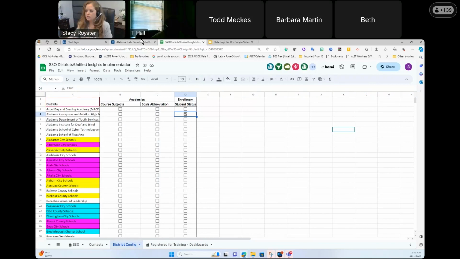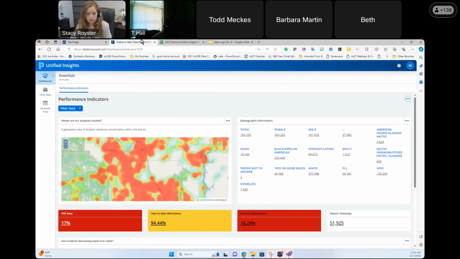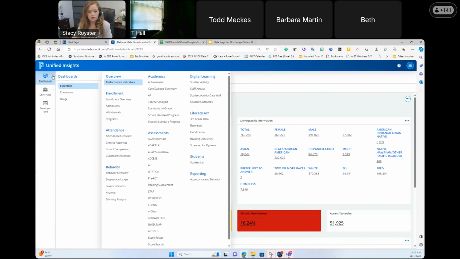When we are inside of Unified Insights, we see lots of data, lots of dashboards, and Amy and Susan showed y'all how to navigate these beautifully, and I heard that y'all were very excited about the data you saw, because this is some of the easiest reports that you're going to be able to pull. As far as correctness of these reports, when you look at the overview, anything not dealing with behavior you should be good with, and we're going to go through each one of these dashboards here in a minute.